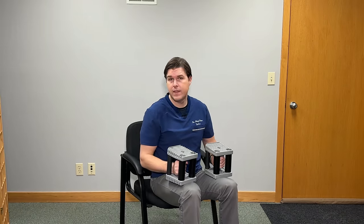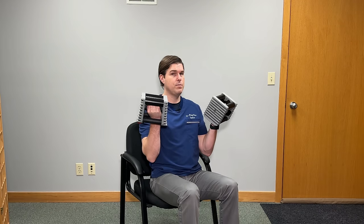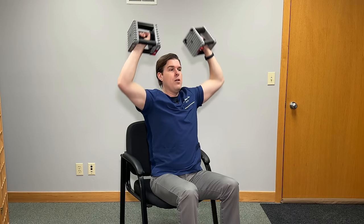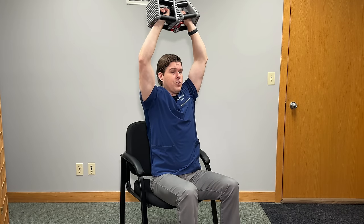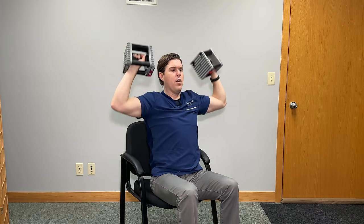Now let's take this to the next level and target the shoulders. We're going to do a very similar motion — come up with palms facing towards you, then rotate them away so your palms are facing outward. Bring your elbows back a little bit, kind of like pinching your shoulder blades, and then press those weights upward through the shoulder for a nice shoulder press. Reach up as far as you can, engage the back and shoulder muscles, hold for a brief second, then slowly bring it down and rotate back to the starting position. Give this one a try nice and slowly for about 10 repetitions.